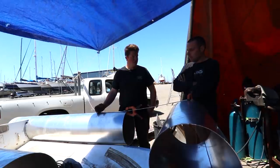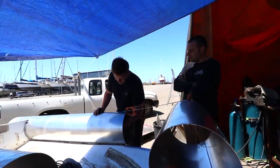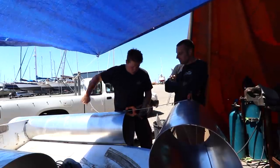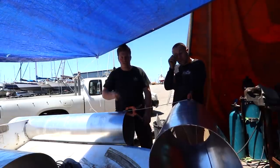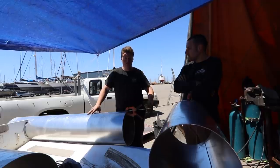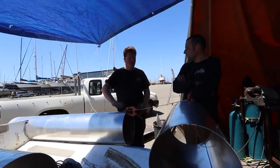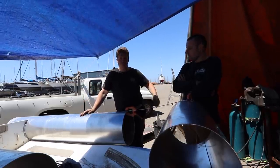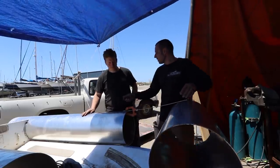I'm assuming bulkheads are going to be a bit of a pain in the ass. As soon as you weld a bulkhead in here, everything's going to ripple. You'll notice it. But you could just get those pool noodles and jam them in as far as you can reach up. You just get a stick and stab them in there. That way, if you ever do hit a rock, you're never going to sink. Worst comes to worst, your boat's going to be full of water, but you've got something to hang on to. Actually, that's a good point, hanging on. There's nothing, you need a little handhold.